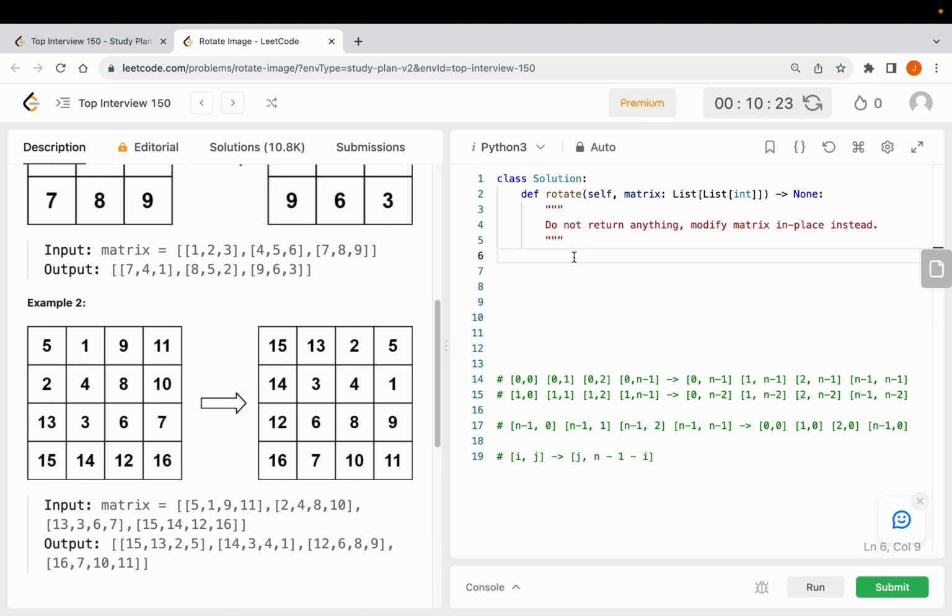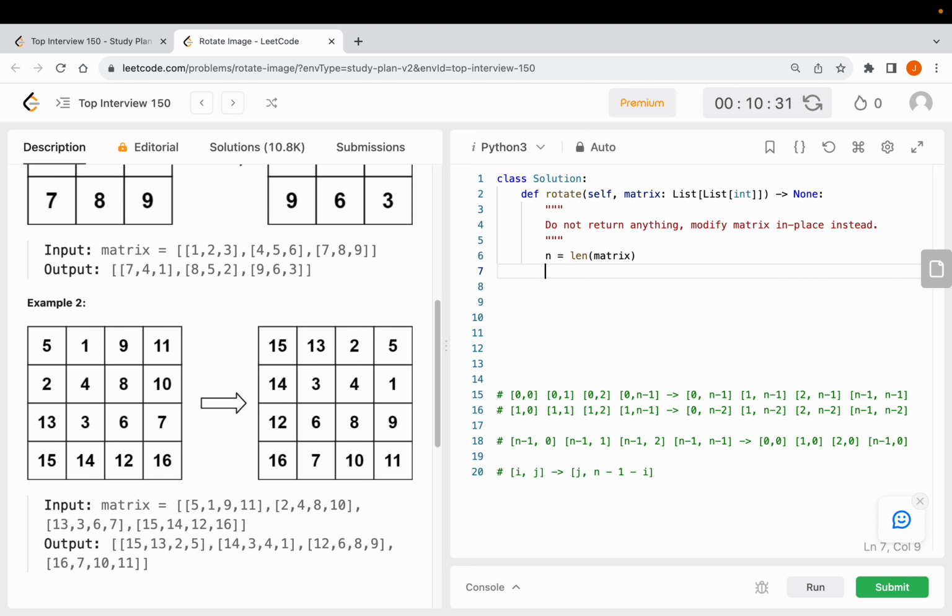N by n. So we have length of matrix, that is n, matrix that's n by n. So for i in range n, we do have i and j.